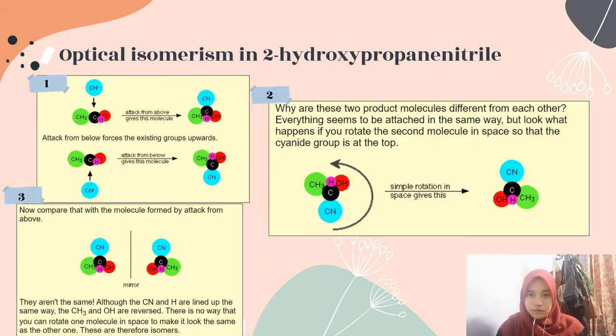The reason for the formation of equal amounts of two isomers lies in the way the ethanal gets attacked. Ethanal is a planar molecule, and attack by a cyanide ion will be either from above the plane of the molecule or from below. There is an equal chance of either happening.